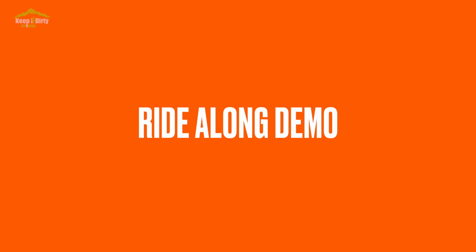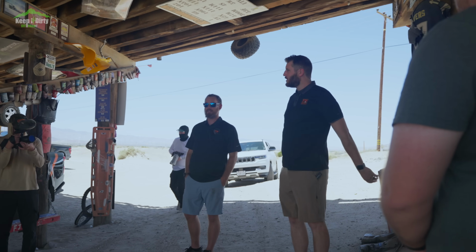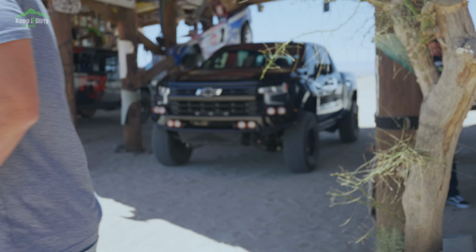From here, we had some lunch, and then we headed to the desert for a ride along and drive. But first they stopped us at a local bridge while they got the second truck ready that was on the lift. They talked a little bit about the ride along and all, but I could not get good audio here. It was just way too windy. But the spot made for a good photo op, and I think that was their intention.